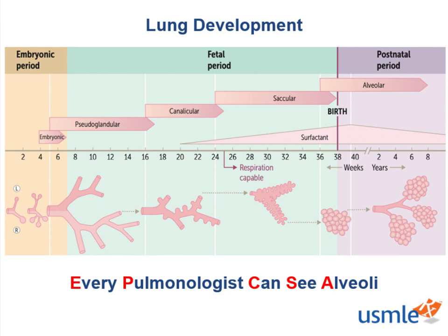Lastly, to just orient you to this figure, you can see the time periods listed at the top, followed by the stages and their associated weeks of development in the middle, with the anatomy at the bottom of what's developing in each stage. We will discuss each of them individually and note the key anatomy, pathologies, and whether respiration outside of the womb is possible at each stage of lung development.